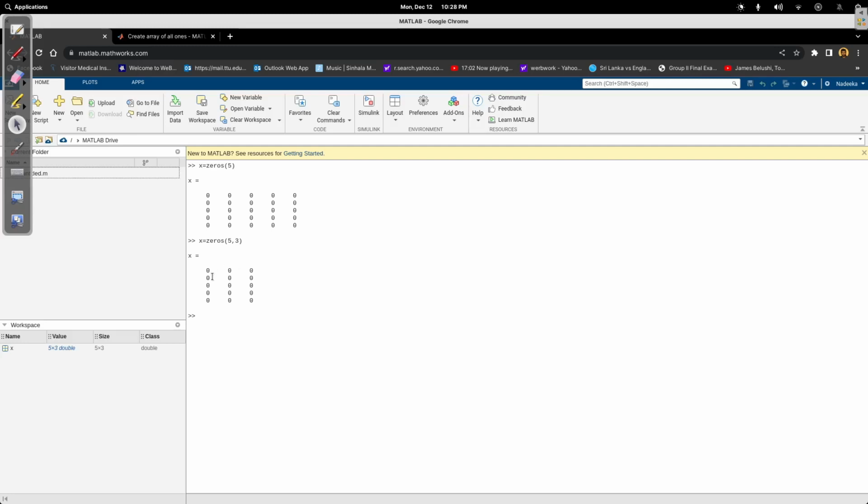I can use the size operator like this: y equals ones of size x. If I do this, I will get a matrix of ones of the same size. Remember this trick, it can be helpful sometimes.